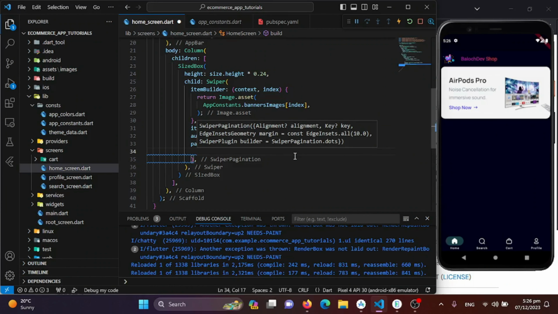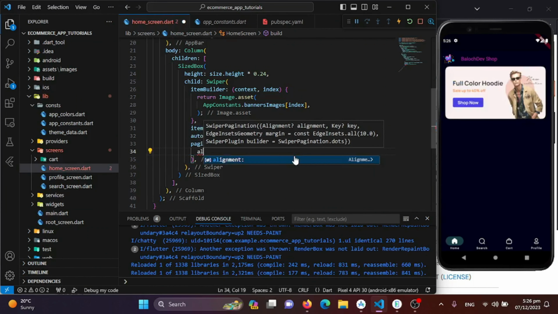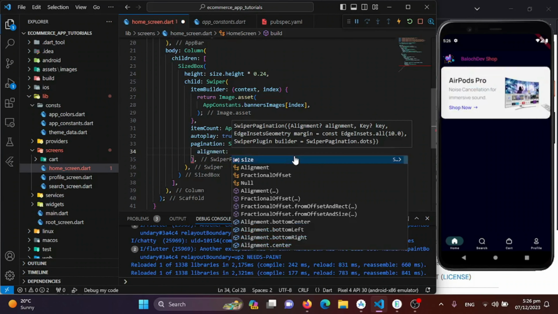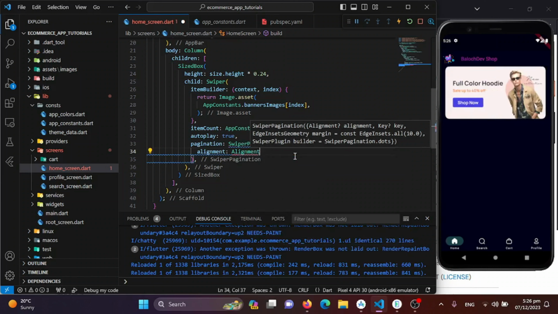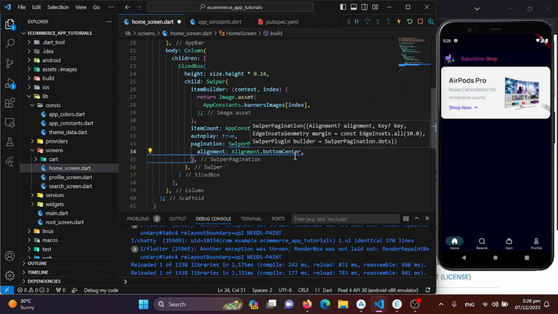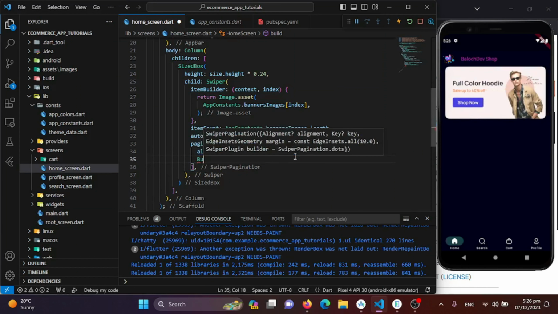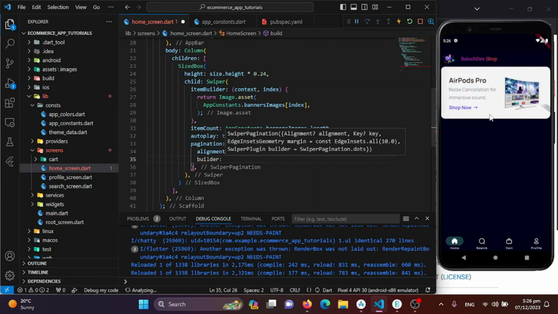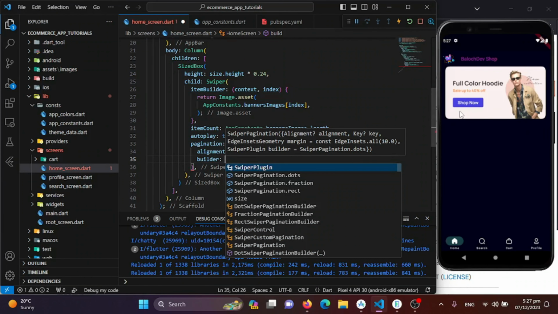Now inside this we will be just setting the alignment to bottom center, alignment dot bottom center, and now it requires the builder. So we will just provide the builder to just create the indicators according to the images.